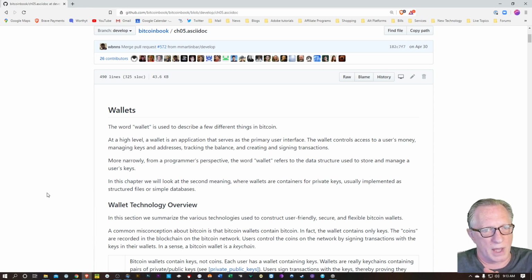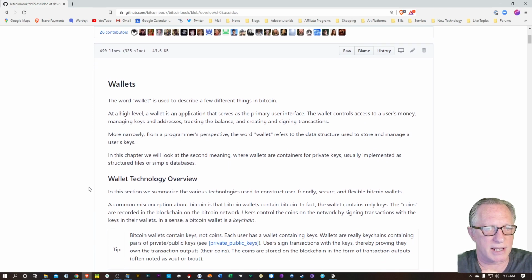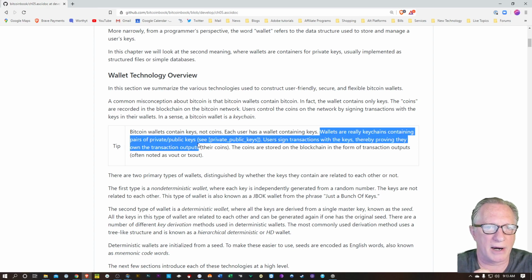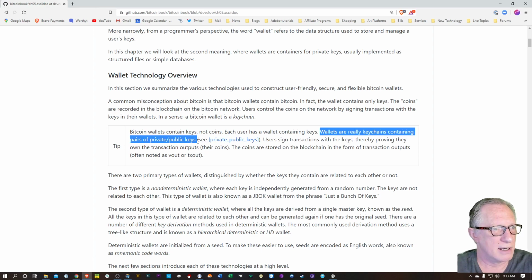So a Bitcoin wallet can be on a phone, it can be on your computer, and then this little guy is a type of wallet, but it's really more of a keychain than anything else, right? So we've talked about that. Wallets are really keychains containing pairs of private and public keys. This is a cryptographic thing.